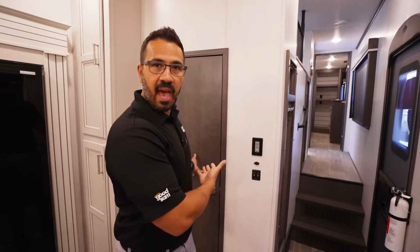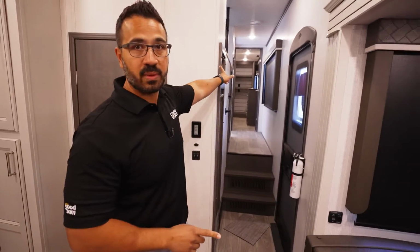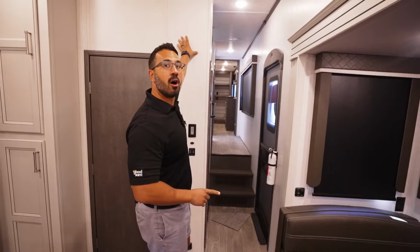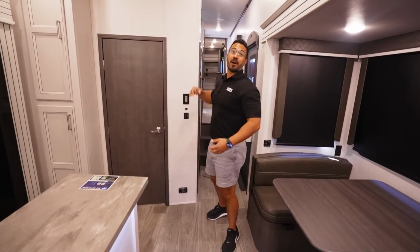So this is great for kids, if you have in-laws, even if you just want like a guest suite. If you want a great rear living, but you want a place where guests feel comfortable, they have their own room, which is fantastic. On top of that, we'll get into it when we go up the steps, there is an additional loft up here for more sleeping space. So again, if you have a few kids, this is gonna be teenagers all day. If you have younger kids, they're gonna love it up in that loft. It's like their own cool little space.